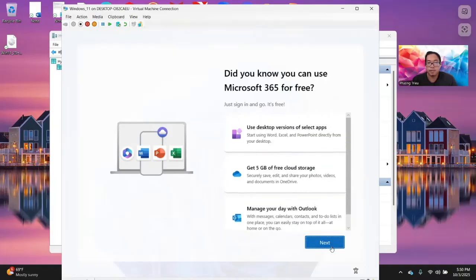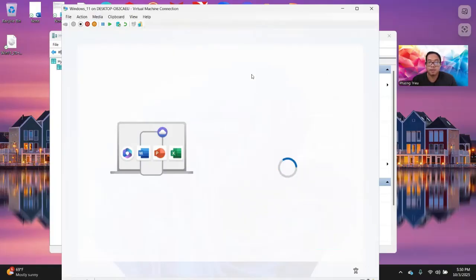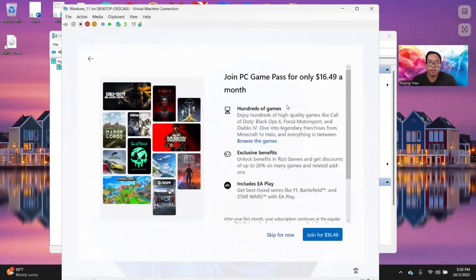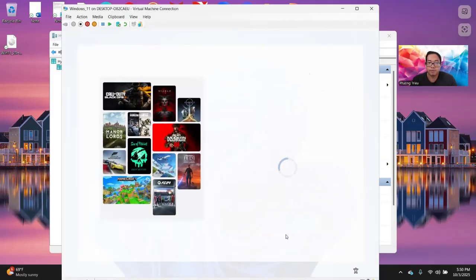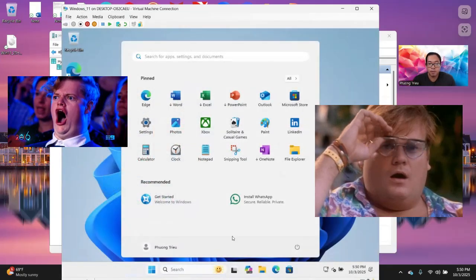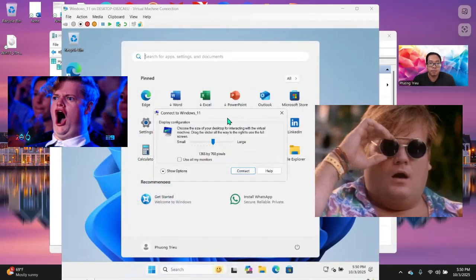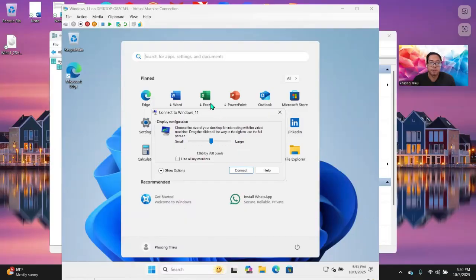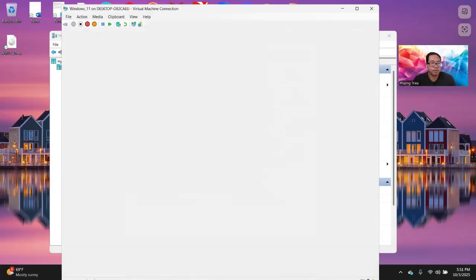I'm gonna click next here because it just talks about Microsoft 365. Of course, I want to use that. I'm gonna skip joining PC Game Pass for now. Okay, here I'm gonna keep the normal size for this virtual machine's Windows. I'm gonna click connect.